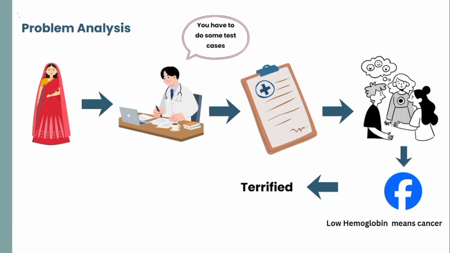The problem is, Ruhima did not need fear, she needs understanding. In rural Bangladesh, millions of people misunderstand medical tests, rely on social media, and delay proper treatment, not because healthcare does not exist, but because health information is not accessible. To solve this issue, we have just built Dr. Baba, whose motivation is to mitigate the problem. Let's go for the live demonstration of the project.